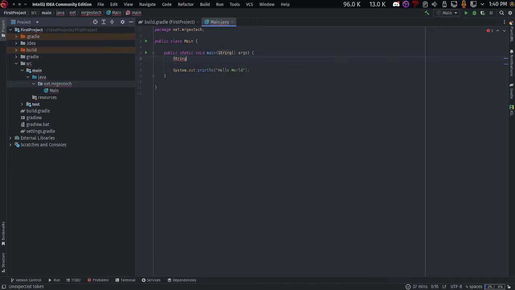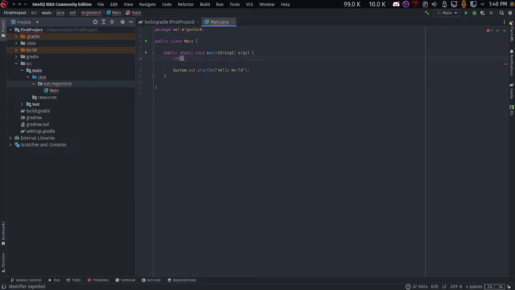You can do this with every data type. You can create a char array, you can create an int array, and all the array means is that instead of just being a singular value, it's a whole bunch of values.